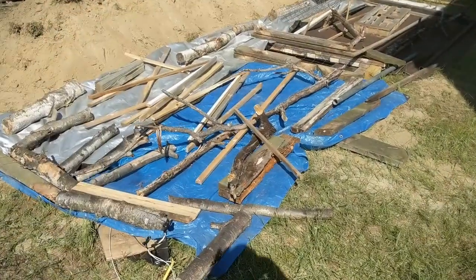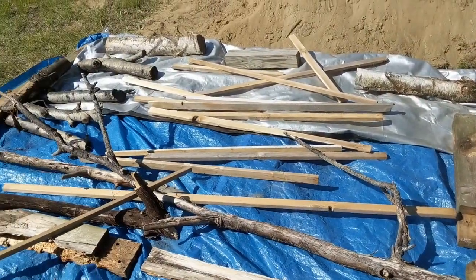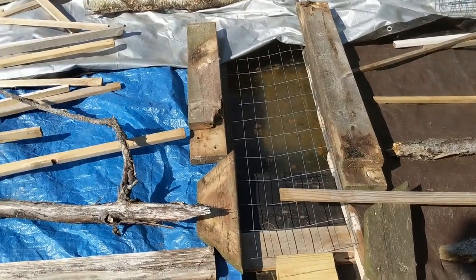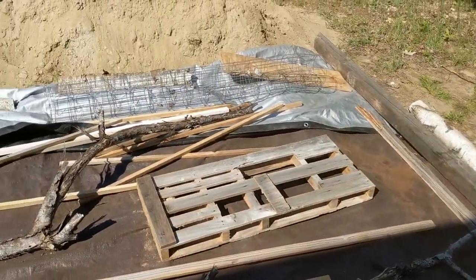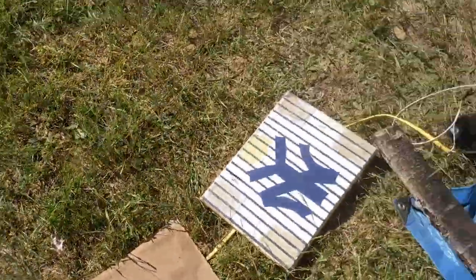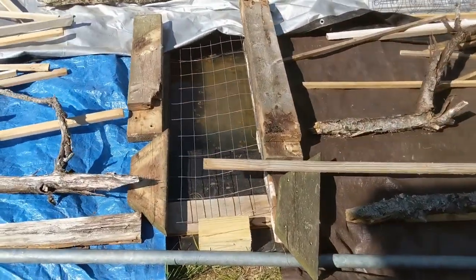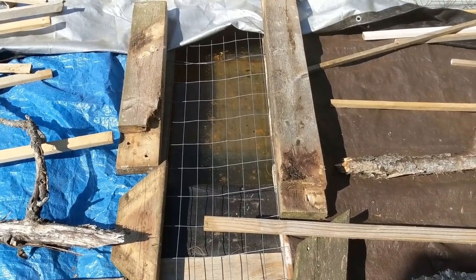I changed it up just a little. I got the tarps laid out like I said and put a bunch of wood across it in case the wind picks up. In the center I've got some chicken coop mesh so hopefully nothing falls through and the hydrogen can escape. I also moved the battery charger inside and ran some 12-2 wire out so it doesn't have to be outside in the hot sun. It seems to still be doing its thing — it's been going about an hour. I'll check back tomorrow.